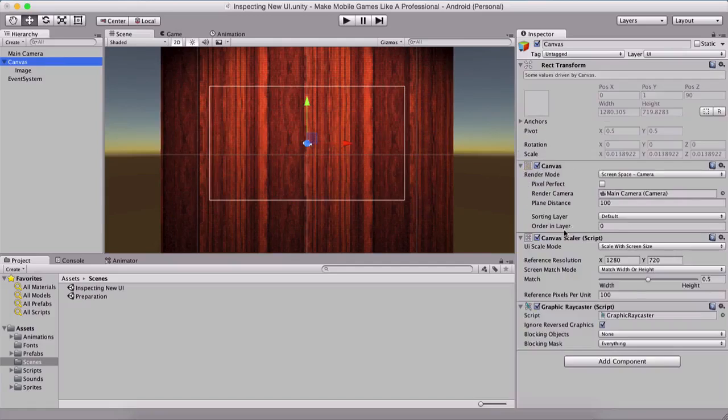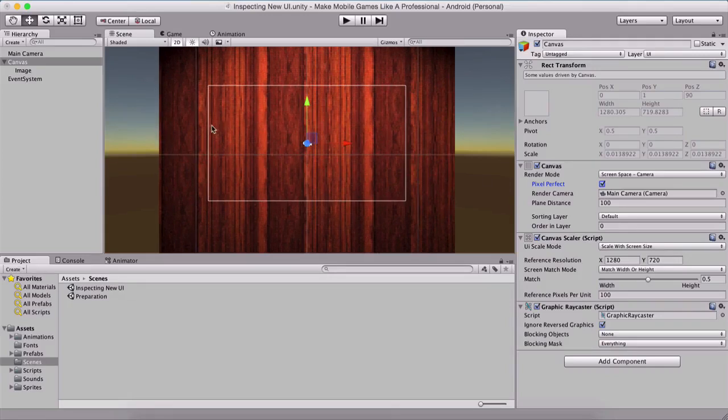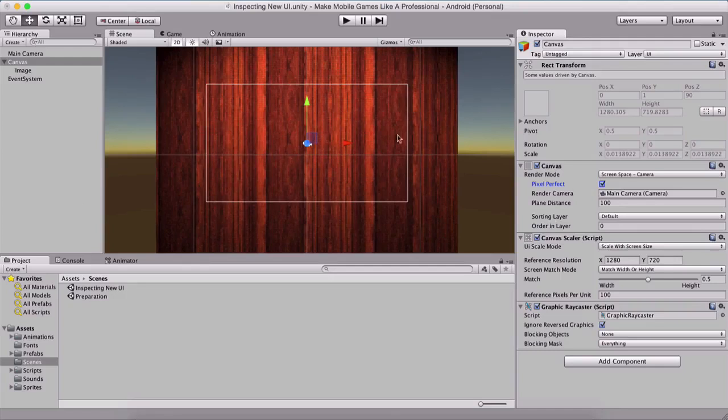One other thing that we can do, but it will not help us with our image here, is set this pixel perfect option to be checked. If you have a clearer image or background, this will clear it and clarify it, but with our pixelated image it will not make any difference. But I just wanted to explain it so that you know how to use it.